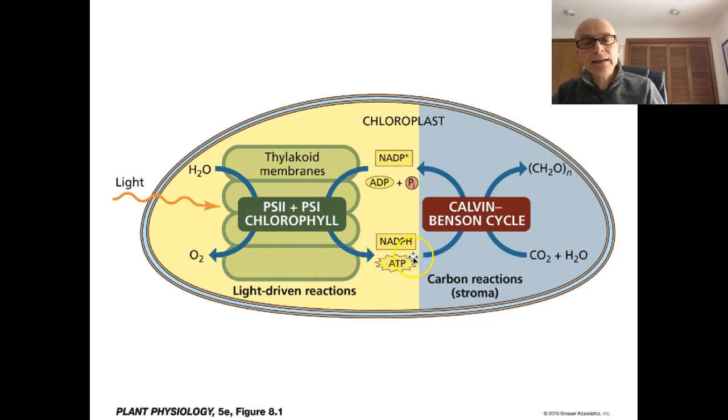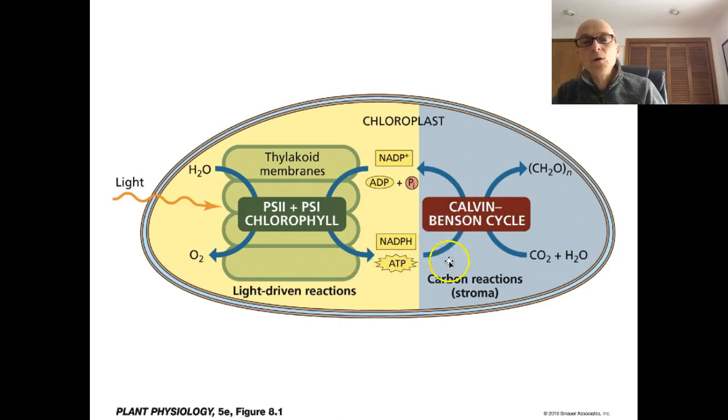And the ATP is now important because that's going to be used for the Calvin cycle, or the Calvin-Benson cycle, as it's also known, as well as the NADPH. So those products from the light reactions are now going to be used in the dark reactions, or the carbon reactions, in the stroma of the chloroplast. And you will see that that will then generate NADP plus and ADP again, which during the day can then be used again in the cycle of the light-driven reactions to regenerate the ATP and NADPH.